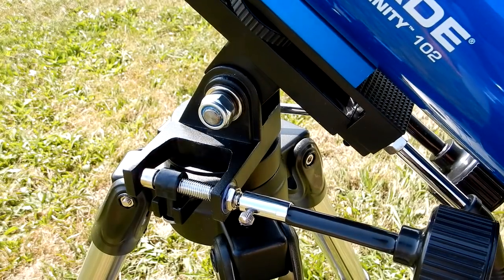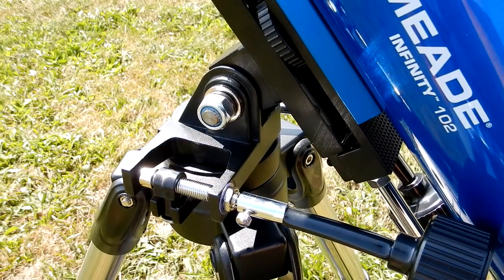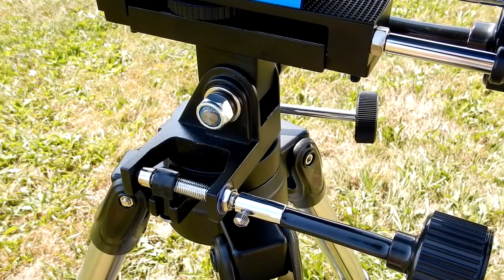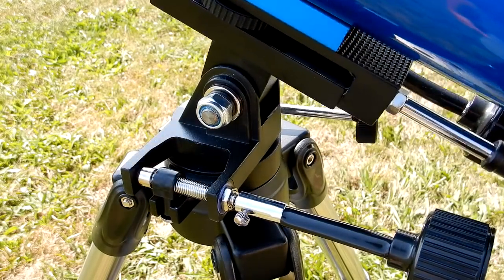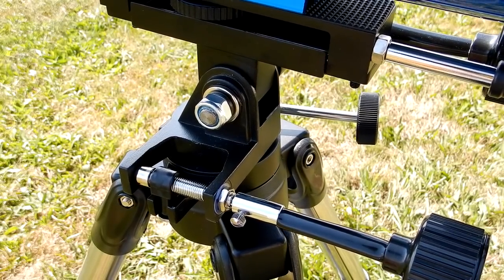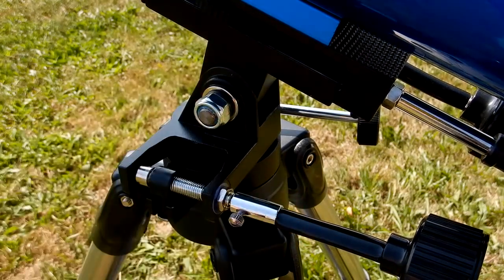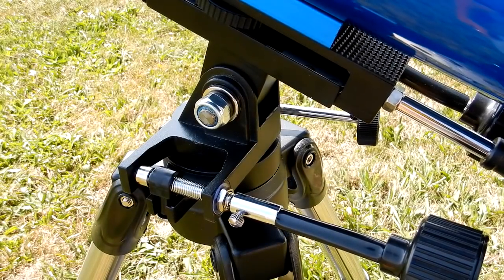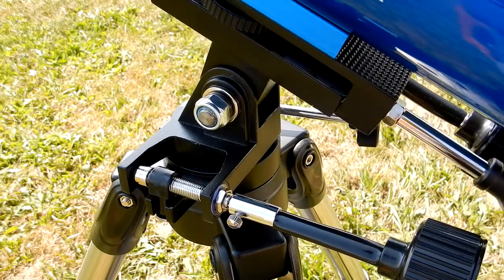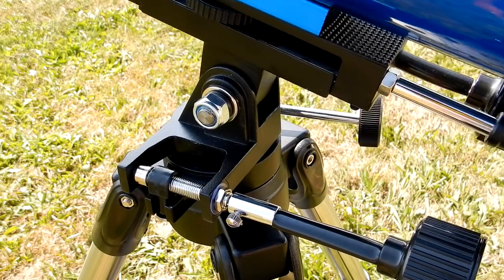Okay, now if you loosen it too much, it's going to be too loose. So you've got to reach that happy medium point, whatever you're comfortable with. Another thing is, it's looser here, and when I get up here, it's tighter. Now look at that flex. Look at the flex. This hasn't even moved yet. This is just before I overcome friction. So that's what I'm talking about. But if I go too loose, then this thing's going to be too loose. So that's just something you've got to play with.